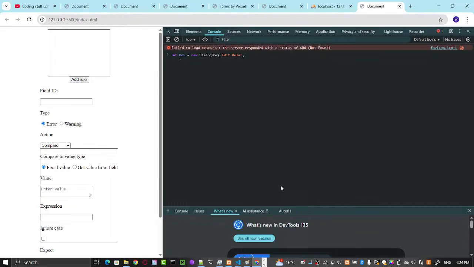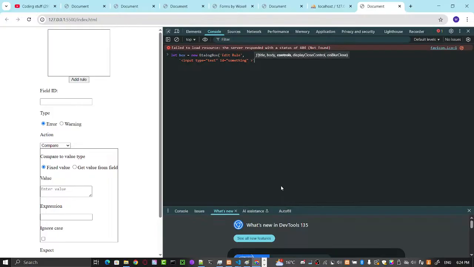So let me try to create a new text field. Let's create an input, type text, the ID is set to something, and then we close it.